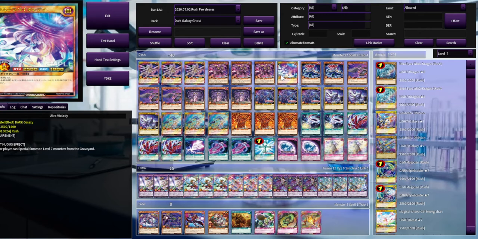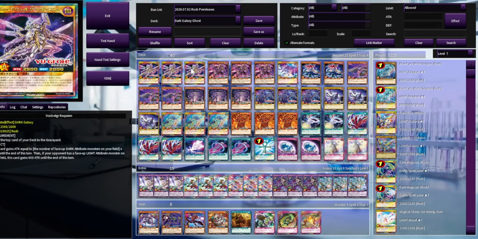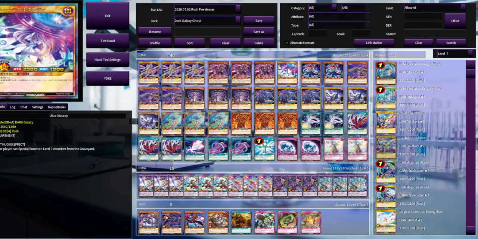You can consider running even more copies of this, but the reason why I'm not is because if you're not playing a matchup where the floodgate effect matters, it is a 2500 vanilla and that's not particularly useful, so we only play one copy of it. But if you do want to play more of it, you can cut one Elysium, one directly. In my opinion, I think that is a fine ratio to be at if you want to max out on this.